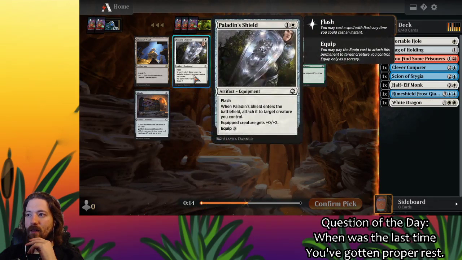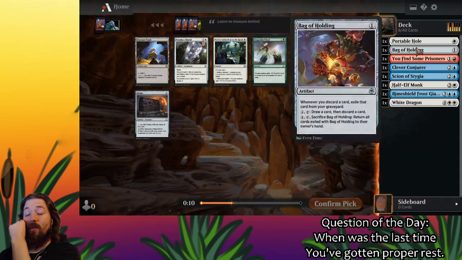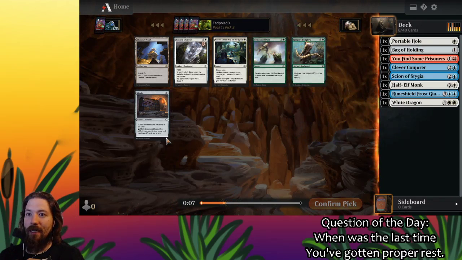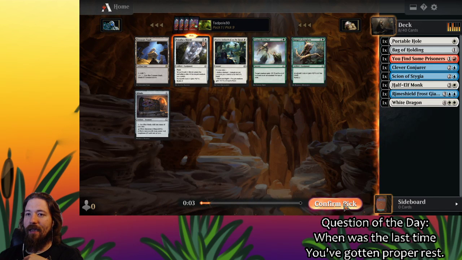Mimic is not bad later on. It is one of those cards that you hold up mana and you feel better, and then you just Bag of Holding these away. So Mimic and Bag of Holding actually work really well together. But I think the first Paladin's Shield is better, and it's less likely than Mimics.